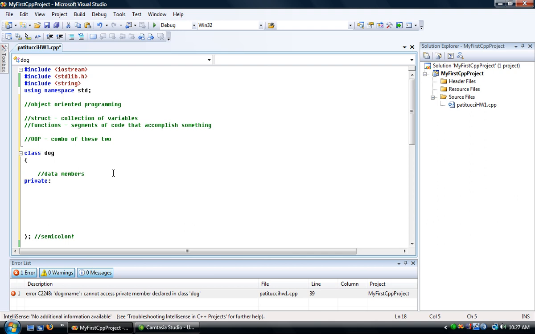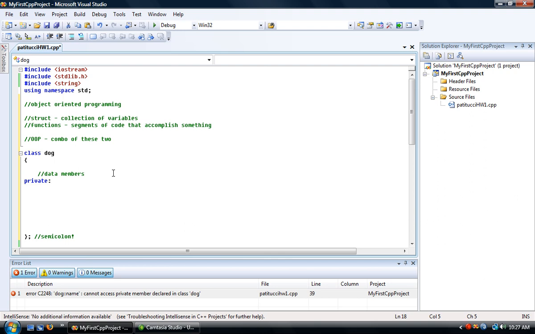And what this means is that if you can think of the class as like a house, the data members, these variables that we're going to add, like the dog's name, the breed, and so on, are going to be contained within that house and inaccessible from outside of the class. And you're probably thinking, well, why would we want to do this? For security reasons, just to keep your data secure, keep it intact. So it's not accessible to all of the functions in the program.